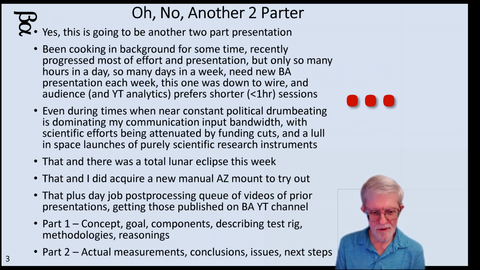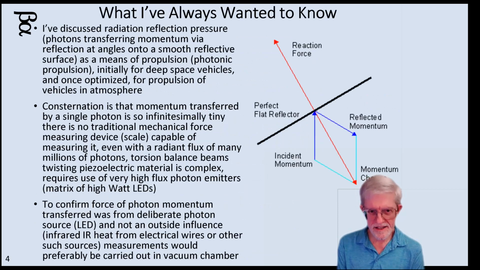I'll just leave that slide up for a few seconds in case people want to see how my week went. So the idea behind this is I've played with the concept of radiation reflection pressure, basically photons transferring their momentum onto a reflective surface. Think of it as a more optimized version of a solar sail, more intentful as to the photons being emitted and reflected.